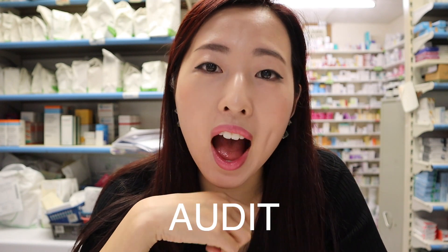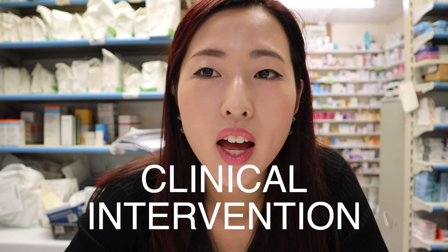The third thing they'll definitely ask you about is your pre-registration audit — how did it go, what was it on, and were you able to action what you recommended? Another one is: what's the latest clinical intervention you made? With these questions you can't just think about what you'd say on the way to the interview — when you turn up you can't speak properly and you can't even remember your examples. Actually think of specific examples, write them down, and practice saying them out loud. I used to say stupid stuff like 'someone was prescribed two laxatives so I told the doctor to take one off' — think about ones that actually matter and show you really noticed something important.